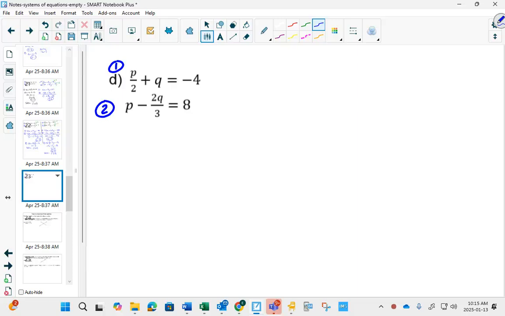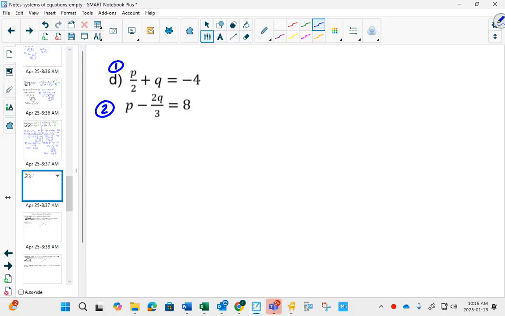And when you look at an equation, you have to decide which one you think is going to be the easiest for you moving forward. And I think I like this one because I think both the substitution technique and the elimination technique are equal. It would be really easy to get a variable by itself. Can you see that? Really easy to get p by itself, or really easy even to get q by itself. So the substitution method here would work really nicely. We're in the elimination section, so I'm going to show you things that I would do with this one to make my life easier. Okay?